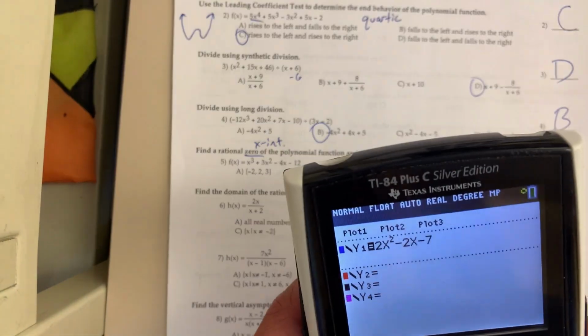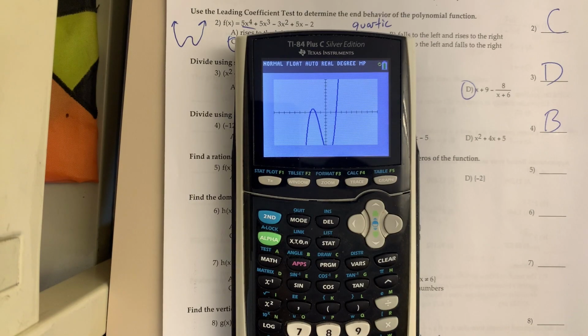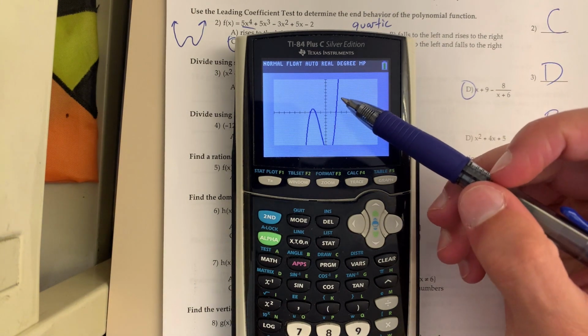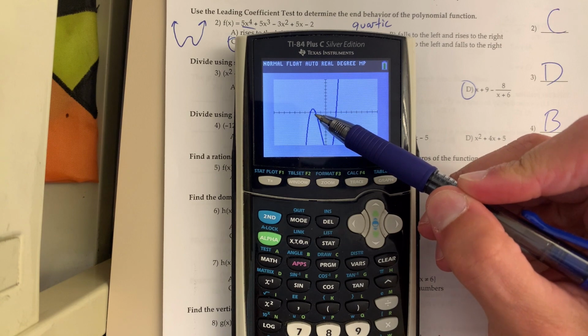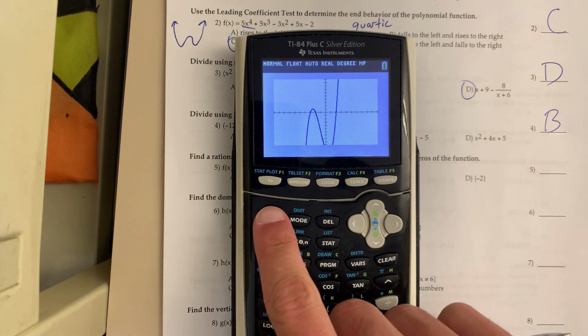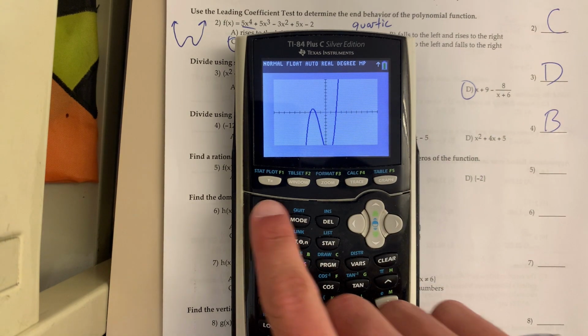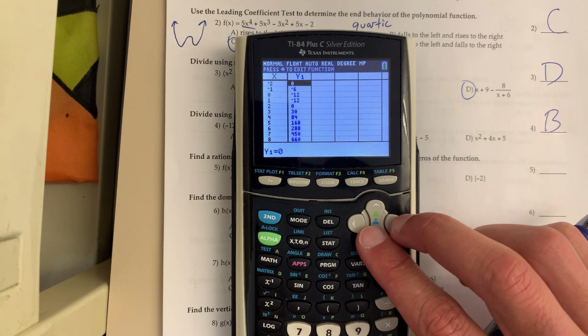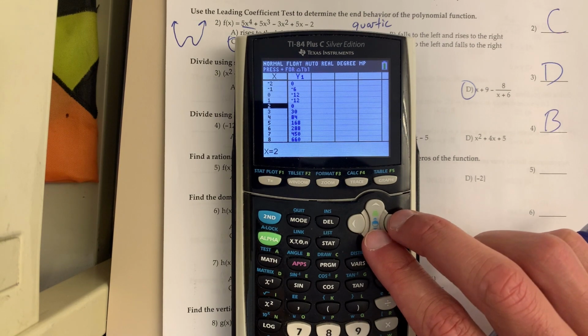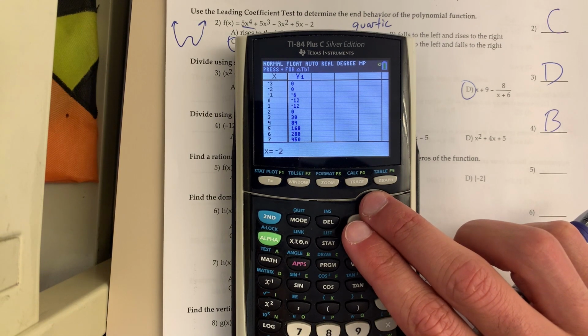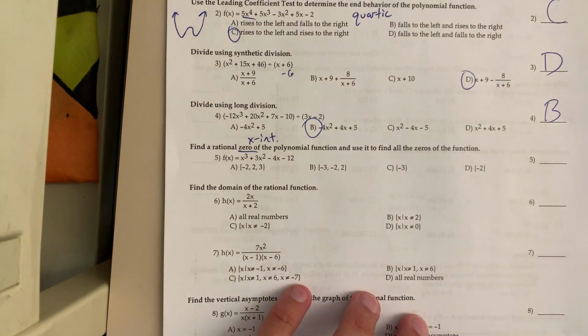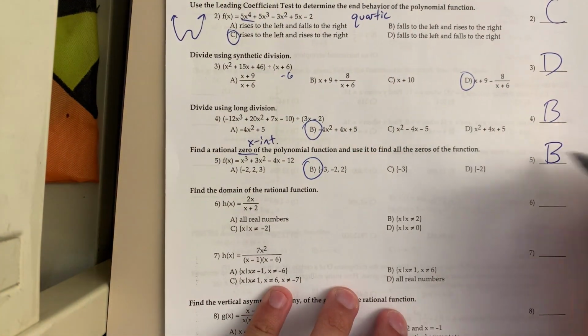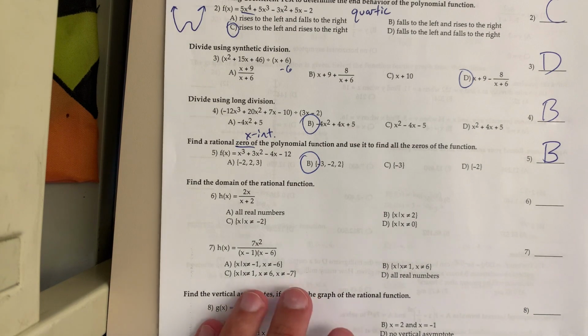So let me put this in my calculator, graph it. And so we got our graph kind of working out there, and so we want to look for where this crosses the x-axis. Okay, and we can kind of just visualize and see, right? Sometimes you have to change your window to see it on the graph, but again, I see maybe like -3, -2, +2. Again, if you're not quite sure exactly of where, you can also go second table and look at a table of values. It's whenever this y value is 0, right, that it crosses through the x-axis. So +2, -2, -3. Yeah, that looks right. So -3, -2, +2, that would be answer option B as well.